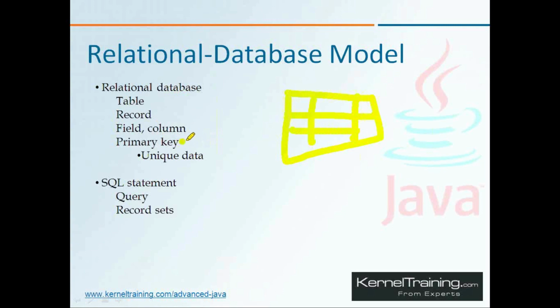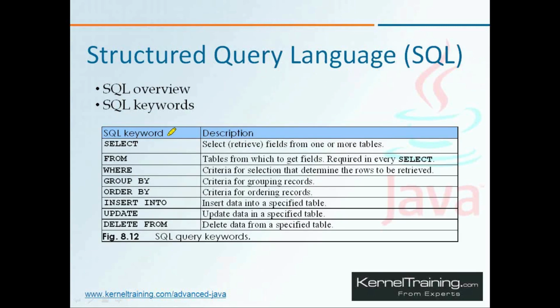And primary key means what? It does not accept null values and duplicates. So we keep employee number or student number or some ID as a primary key, because these numbers will not be repeated or kept as null. These are the structured query language commands. We have seen the select command for selecting rows from the database. The insert command is used to insert a new record, and the update command is used to make some modification to the existing data.